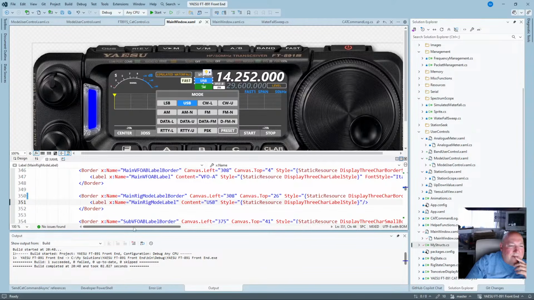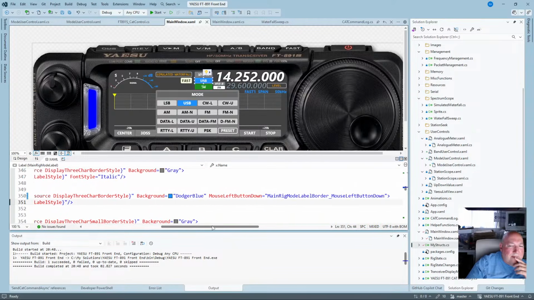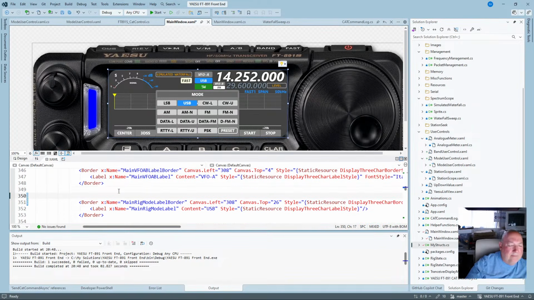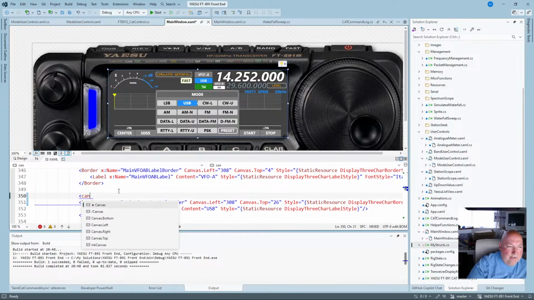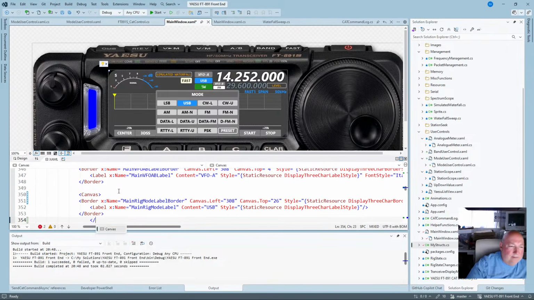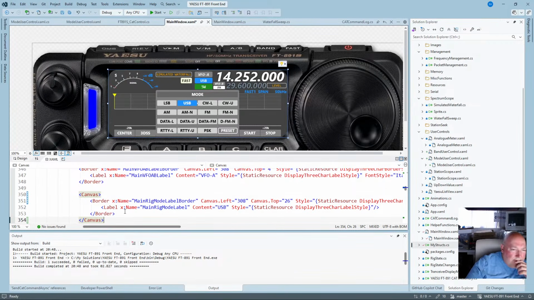We can put a canvas around it, can we? Let's just try putting a canvas around it. So we've got main rig mode.